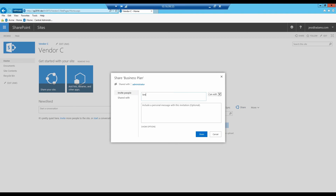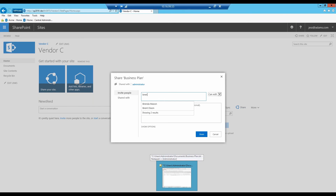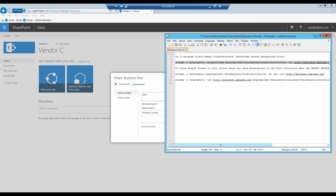I'll start typing in a name, and you'll notice these are both internal users — Brenda Mason, Brent Dixon — users in my Active Directory who did not have any permissions to the site. The people picker, even when used by an external vendor, is doing a search over every possible database it has — both AD and forms-based. You can see this would be less than desirable. If I want to apply the people picker filter, I have a list of PowerShell commands we could run. However, this people picker filter will only filter within a site collection. Since this is a subsite, it's really not going to help us.